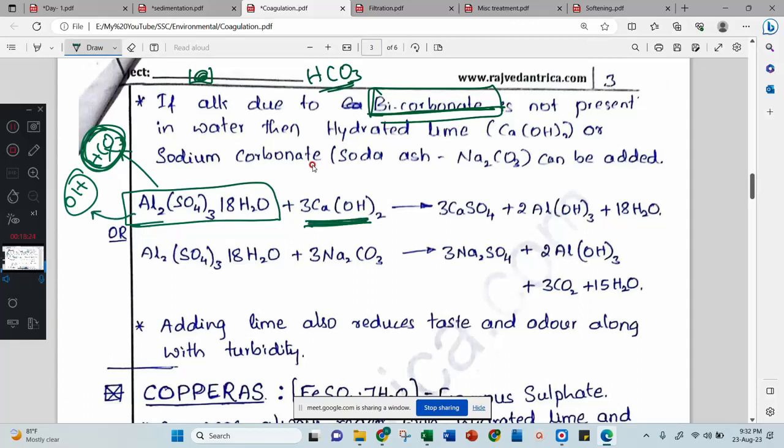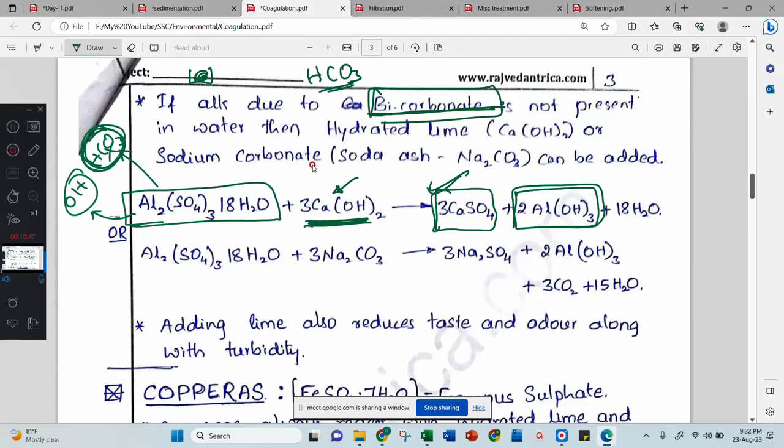See here, Ca(OH)2 is there. Then what will it produce? A flock? Yes, it is produced. Look here, the flock is produced. Will it produce permanent hardness? Yes, it is produced. It means the merits and demerits are the same. And will it produce CO2? No. If it reacts like this, then CO2 liberation will not be there.